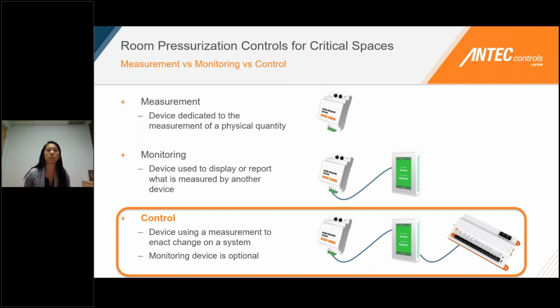So when you talk about measurement, you just want to make sure that your reference spaces are accurate and the location of the pressure sensor is exactly where you want to be measuring that differential pressure. When you're looking at monitoring, you want to make sure that the location of where you want the pressure to be displayed is properly shown as well, whether it's local again, remote, or if it's through the BAS. And then control, you want to make sure that you have some sort of control device that can take in that pressure and then do something with it.